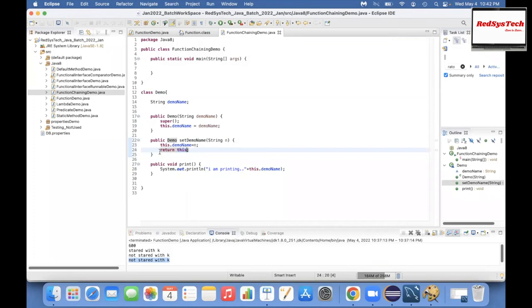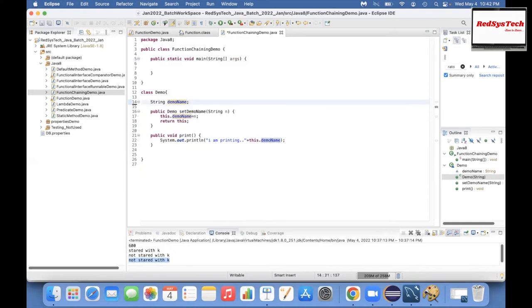So where is this code written? Line number 24, inside this class demo. So the demo object is returned whenever someone calls this one. And at the same time, you will see this value n has been assigned to this particular field, isn't it? It's up to us whether you want to do something inside the constructor or not. Just for demo purposes, it's not required, but if you want, you can have it. So here I have a simple class where I have a variable, and then a method to set the value of this one.